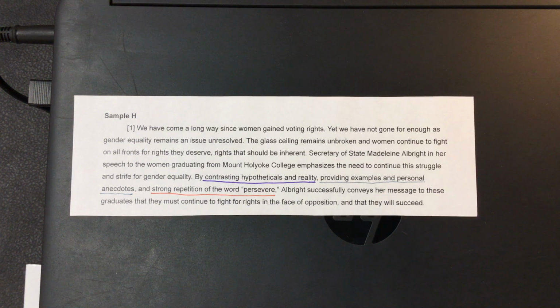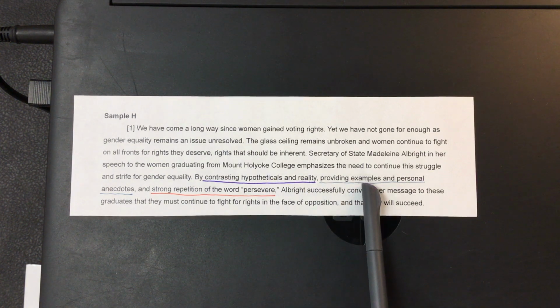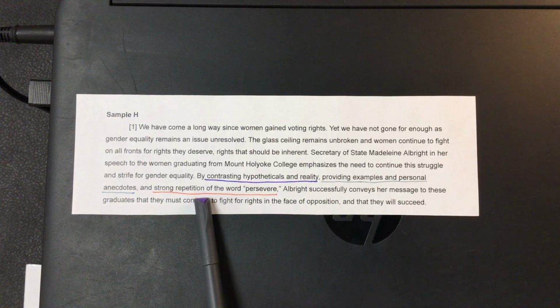All right, so when I'm looking at this sample introduction paper, I've already identified the three ways that this student is arguing that the speaker strengthens their message. So the three ways are by contrasting hypotheticals and reality, providing examples and personal anecdotes, and strong repetition of the word persevere.